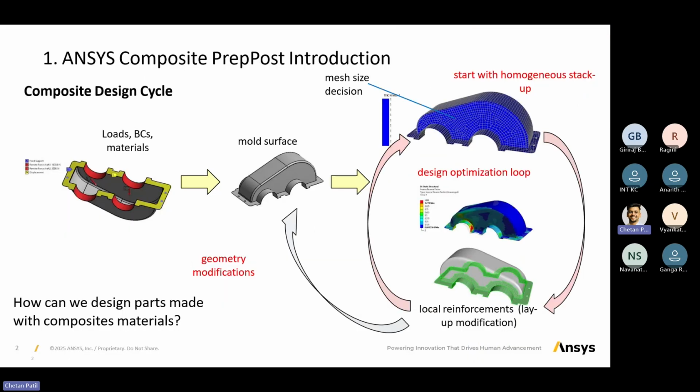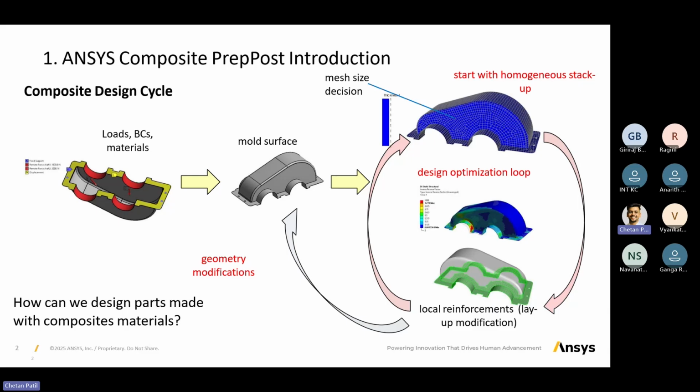So first thing, what all things should you know whenever we are beginning with a composite simulation, and how Ansys works in terms of composite modeling or composite analysis. We have a composite pre-post module over here, which we call the ACP. Whenever you are beginning with composite modeling, you should always know whatever model you are going to use for the simulation, what conditions you are going to provide on the model, what material you are going to use, and what loads you are going to apply on the model. So the basic application of your particular model should be known to you.